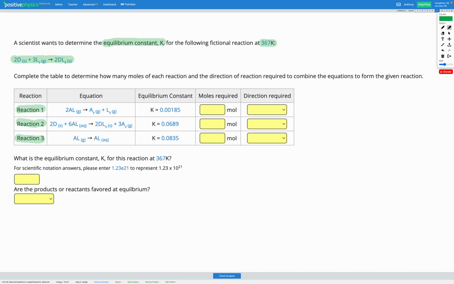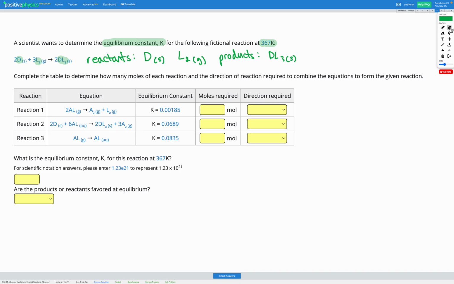So this skill works exactly the same as the previous skill. The only difference is that we have slightly more complicated reactions that may have 3 or more steps. Let's start by writing down our reactants and products. In the reactants we have D and L2, and in the products we have DL3. So for reactants, we have D. We should make note of the state as well. And we have L2, gas. And for products, we have DL3, solid.